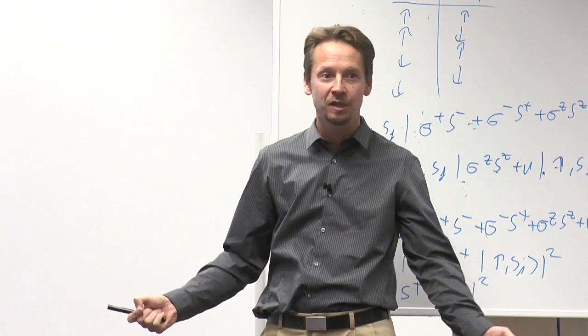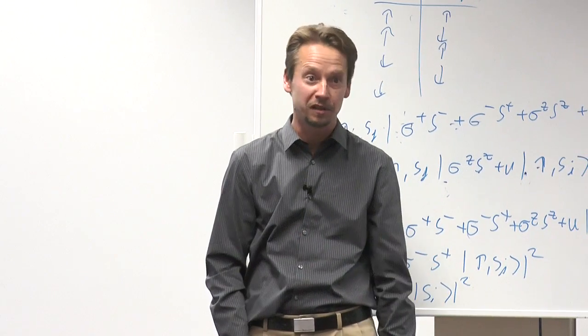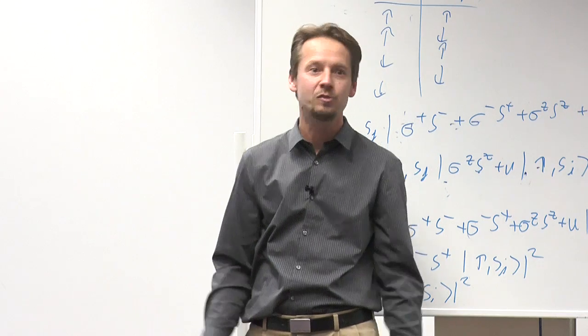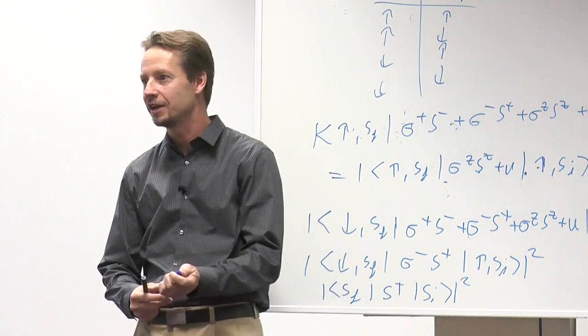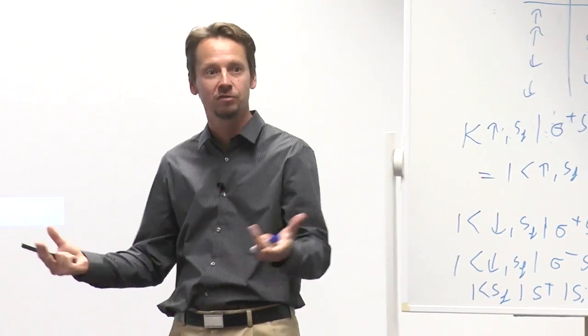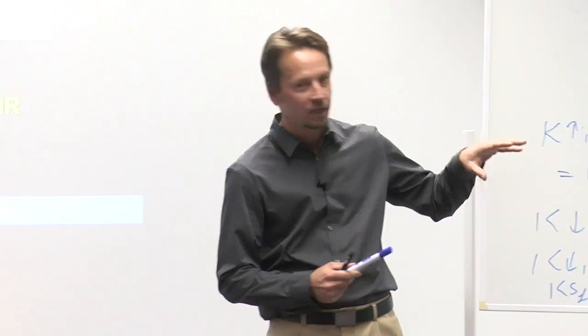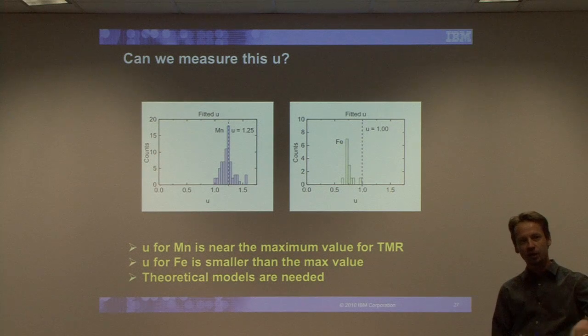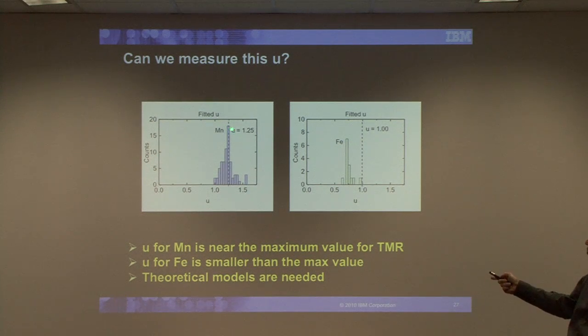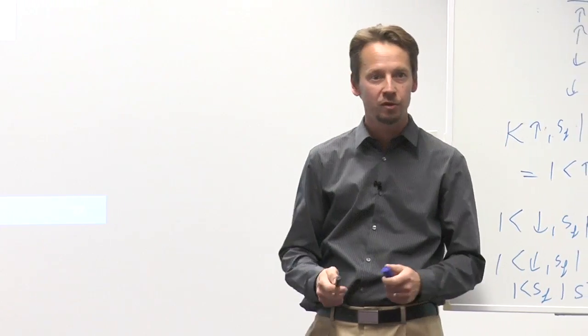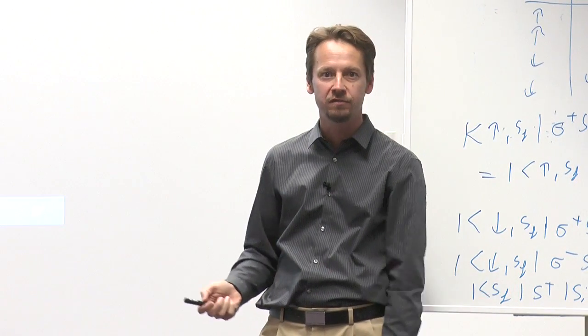It tells you something about how this tunneling process works, I think. But what it tells me, I don't know. So really we treat it as a fit parameter, basically, a measured parameter, but only one parameter. If you take manganese on this binding site on copper nitride, you have a U of 1.25. You take iron on the same binding site, you have U of 1, basically. So all you can learn from this, we can determine this value.